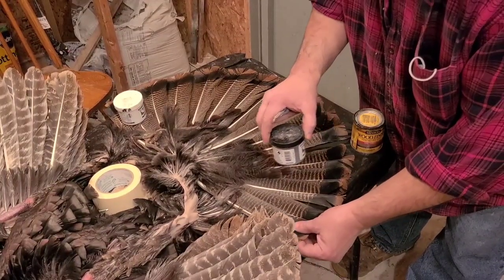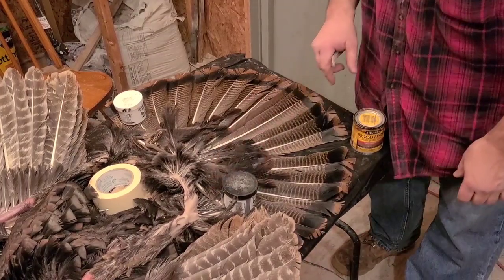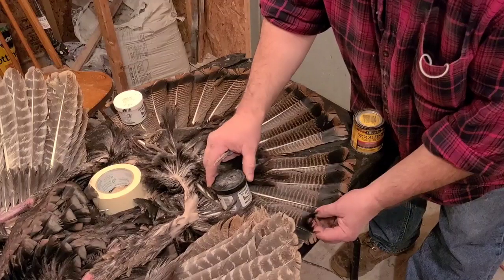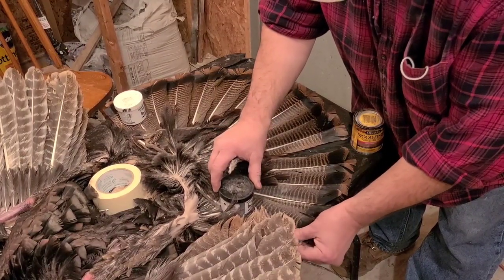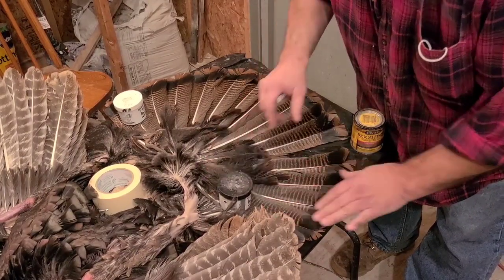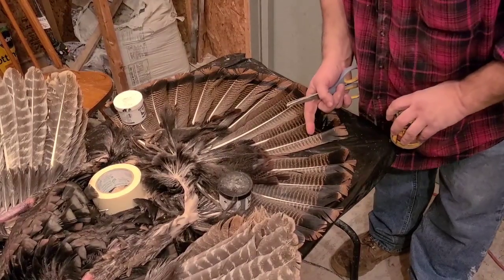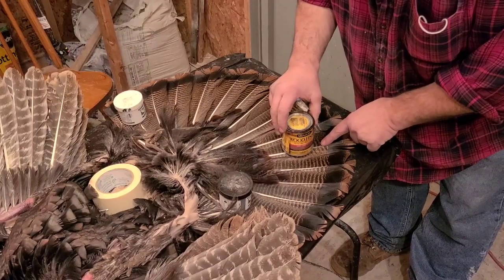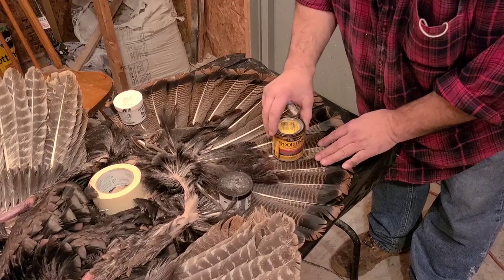I can go back like this. Yeah, it's always good to have a full fan if you can. Sometimes you can't due to tail damage. Sometimes they'll bring a bird that has a lot of damage and you can't cover everything. That looks pretty good. Let's see if that can go. There, looks pretty good.